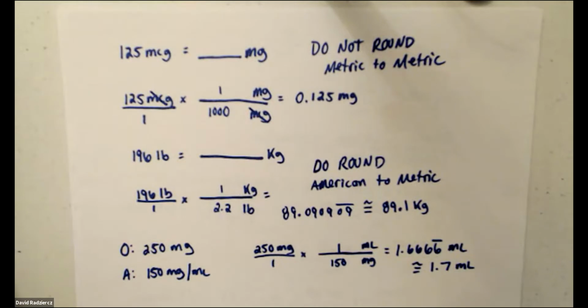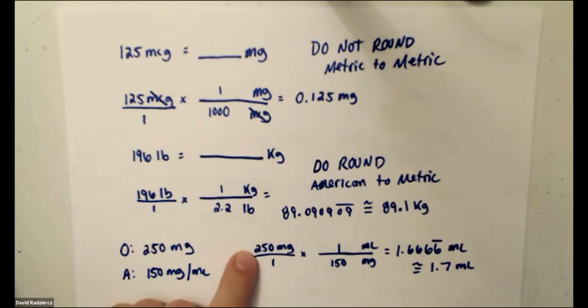So will you always put what the drug that you have available as the top number? What do you mean? Like you put, or what you have on order as the top number, I'm sorry. So you put 250 milligrams over 1. You will always have what you have ordered as the top number. Does that make sense? Okay, I see what you're saying.